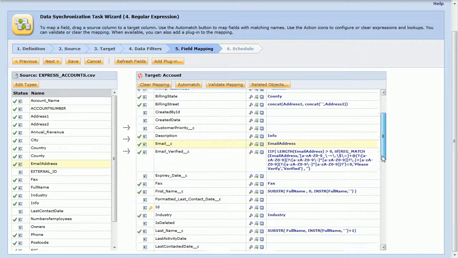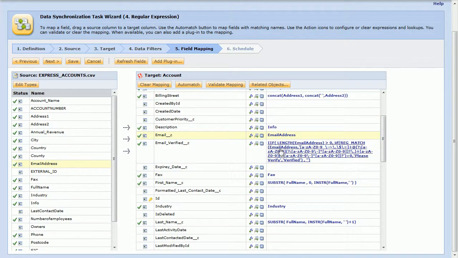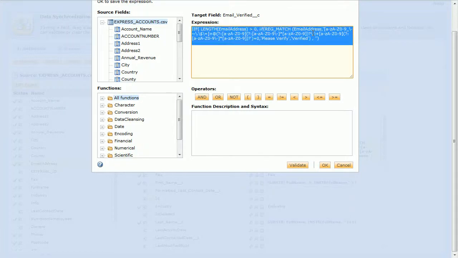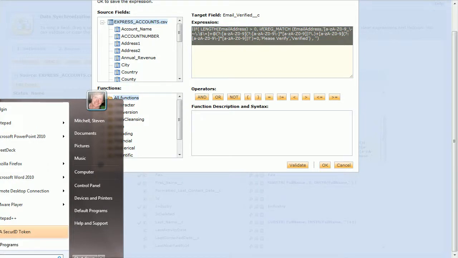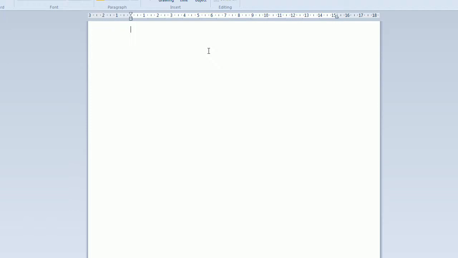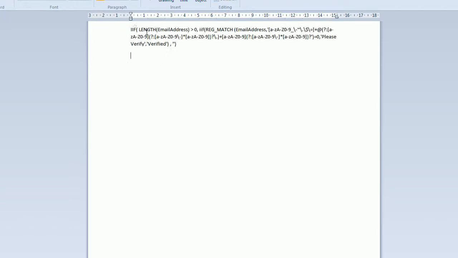For the actual email verified field, you can see our regular expression now exists. If we break this out, I'm going to open up a notepad and clean this up to make a bit of sense of all the various millions of characters.